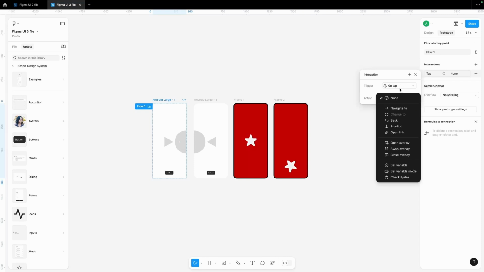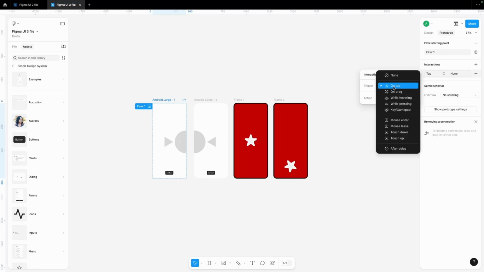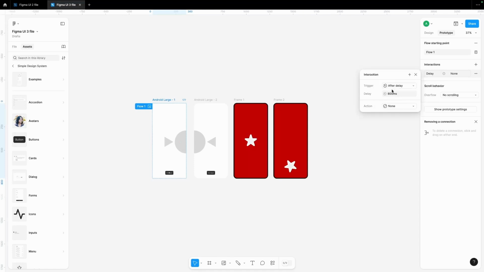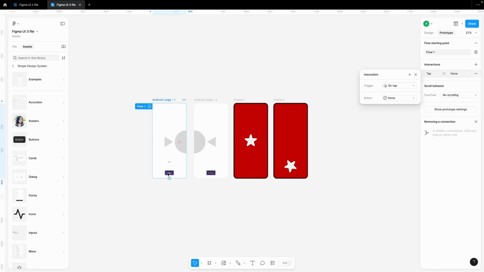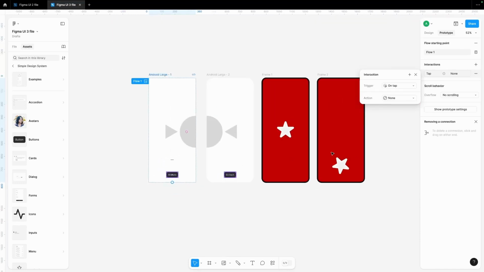But let's say I want to create not on tap but after delay. So after delay works only on frames, and it gives you a time that after how much delay certain animation will perform or certain action will be taken. So it's pretty useful.